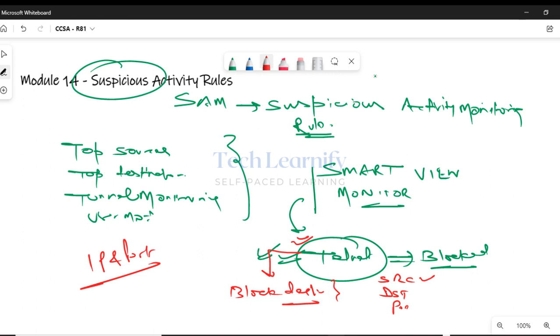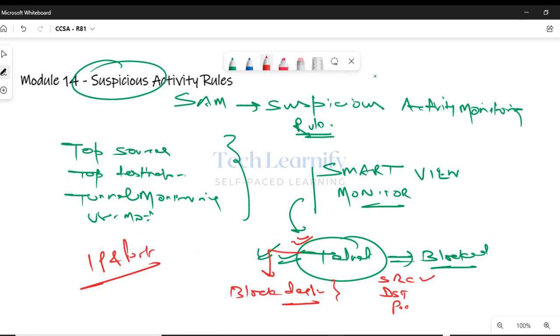Setting up the expiry time or expiration is very important, because a SAM rule consumes some CPU resources on a security gateway. So whenever you create a SAM rule, you must set an expiry. Generally always set 60 minutes, an hour, and that gives you time to investigate and doesn't affect performance. So it is strongly recommended to create a SAM rule for a short length of time, so that you have sufficient time for further investigation and checks.